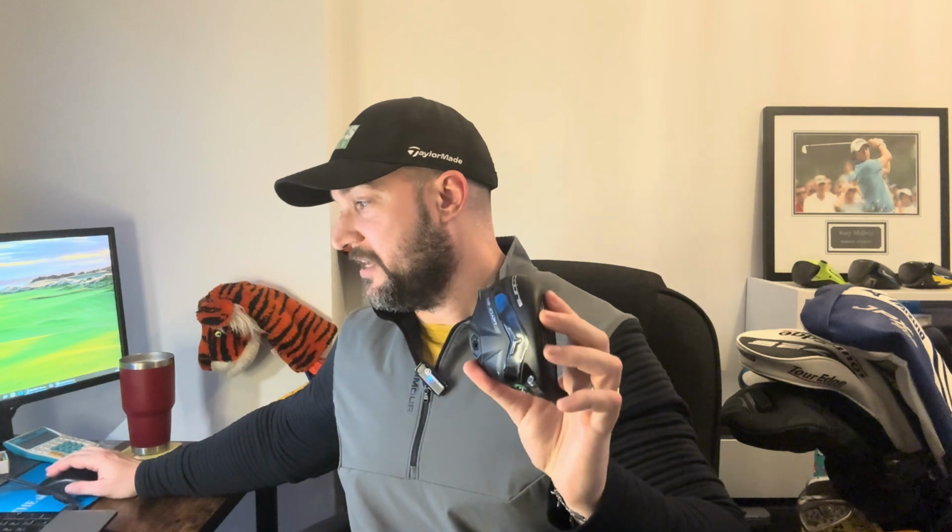So the maximum you get for this is a 7 wood. Just to say, volume changes as well, because obviously with a fairway wood, the higher lofted you go, the smaller the head gets. So the 3 wood is 177cc, which I have here. The 3 high flight one, which is 16.5 degrees, is 174cc. The 5 wood is 164cc, and then the 7 wood is 160cc. So it does adjust a little bit. And just to say as well, the high flight one you can only get right-handed. You cannot get that left-handed.